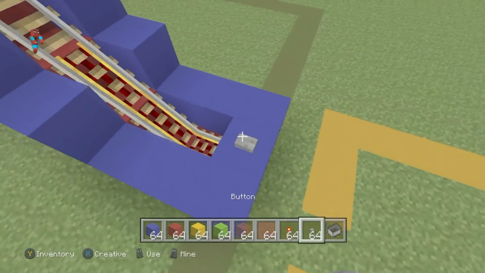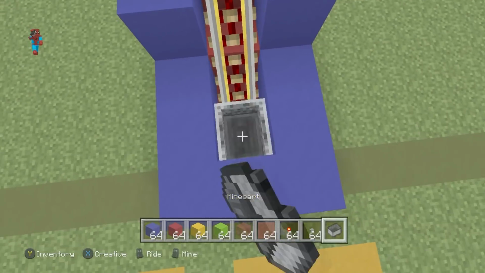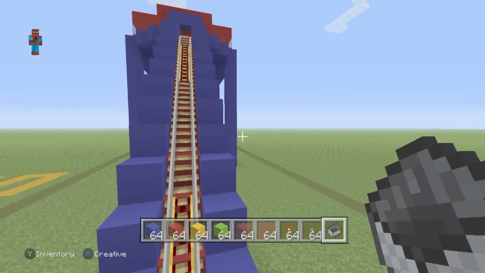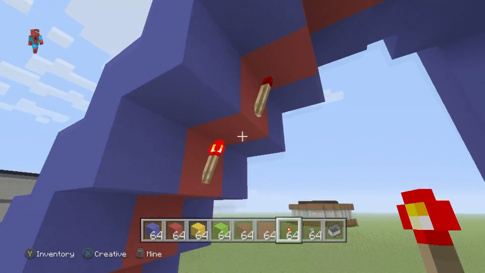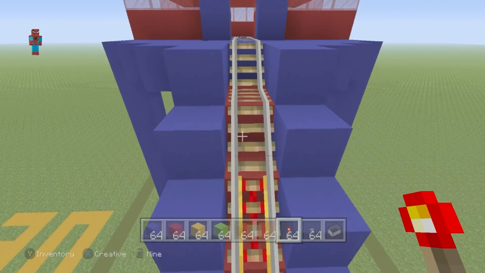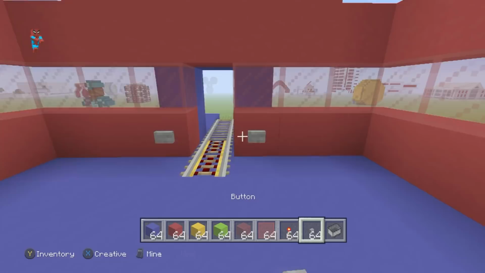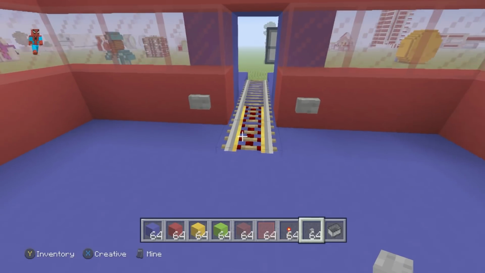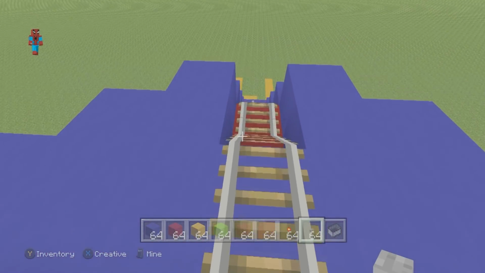I'm going to place a button right at the very start of this, just on top of the blue concrete, and I'm going to chuck a minecart in there. Wherever we've placed powered rails underneath this, we're going to want to chuck some redstone torches and make sure that those rails are indeed powered, like that. Once we get up to the top here, we're going to want to also have a button that will control the powered rails that will allow us to go back down. Although we don't even need powered rails at the top, mind you. I'll show you why in a sec.